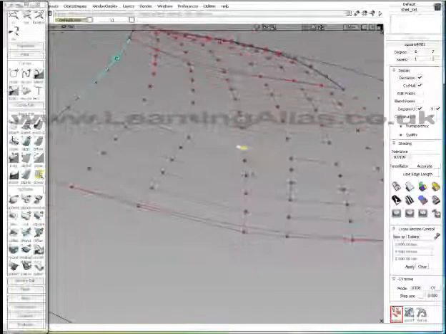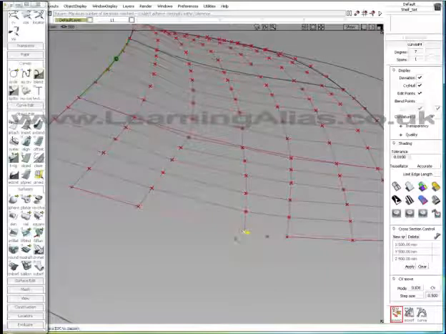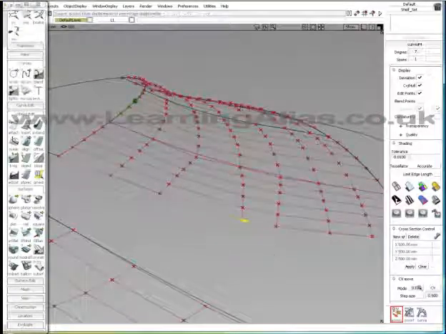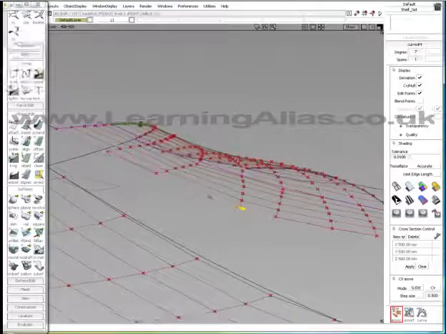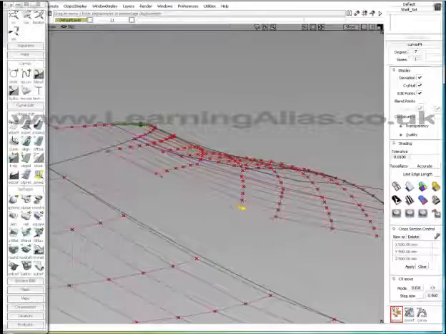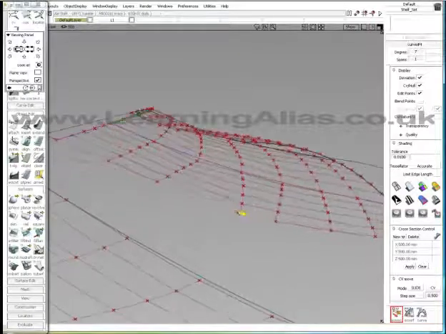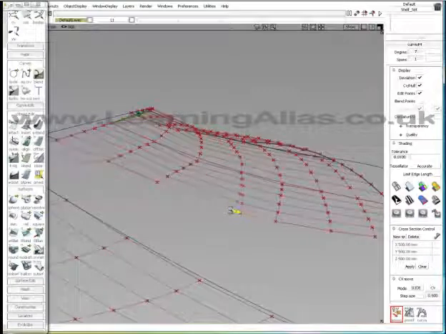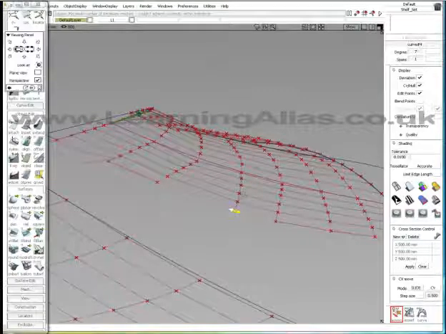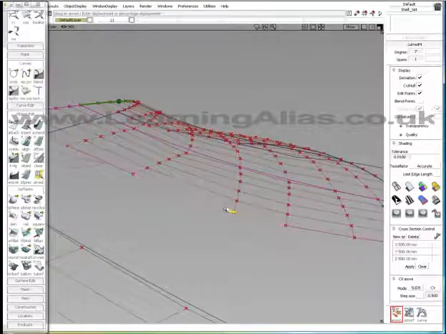So I'm going to move this one first. The way I move these is I use slide a lot, so I'm basically moving them along their hulls, which does not really move the surface very much at all. But it does, of course, allow me very skillful control of the interior parametrization of the surfaces. So I move this up, and if I want to, I can turn the performance options on, but I'm not going to do this.